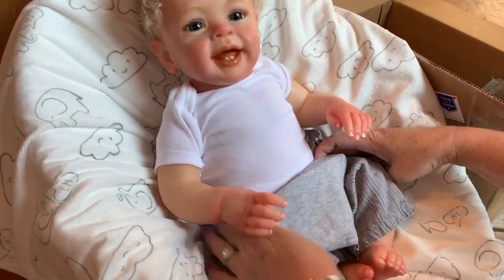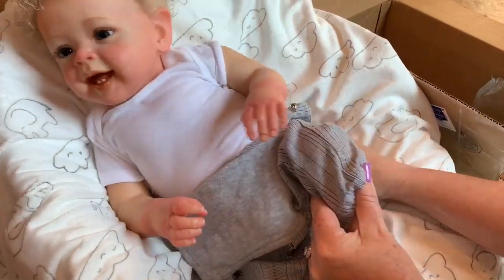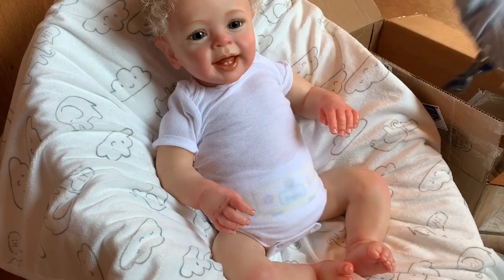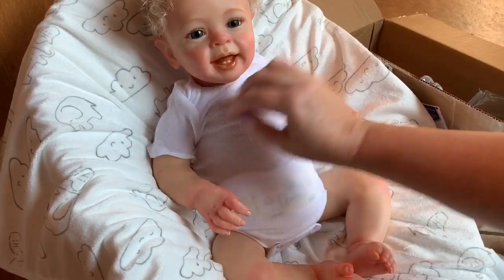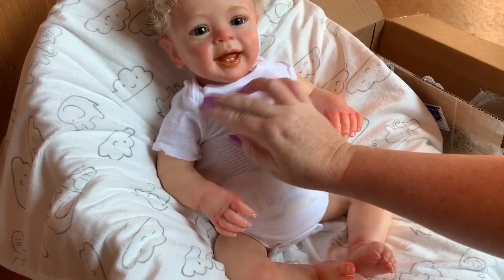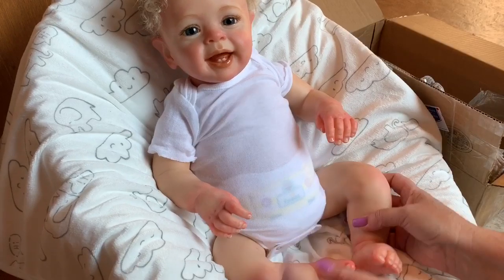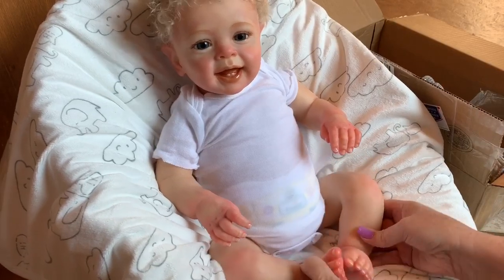Oh my goodness, you are a chunky guy. His little thighs are just really big. I'm going to take it off camera real quick and get these things off. That was not easy to do. So right now he's just wearing a little white onesie, and like I said he is full limbs with a cloth body. He's got a little diaper on. He is full legs — look at the chunkiness of his legs. He has the chunkiest legs.